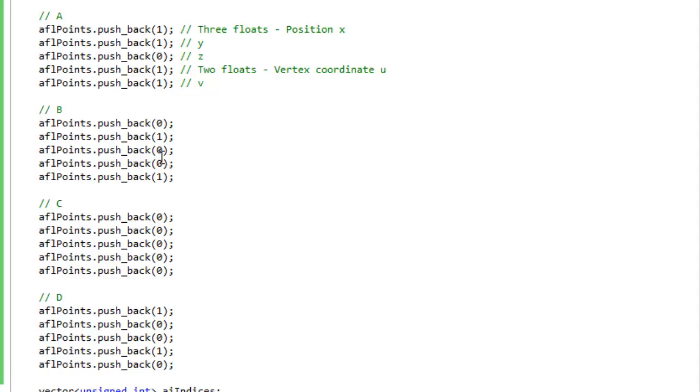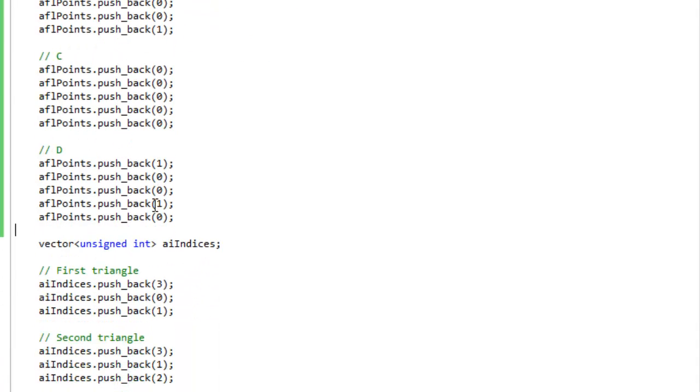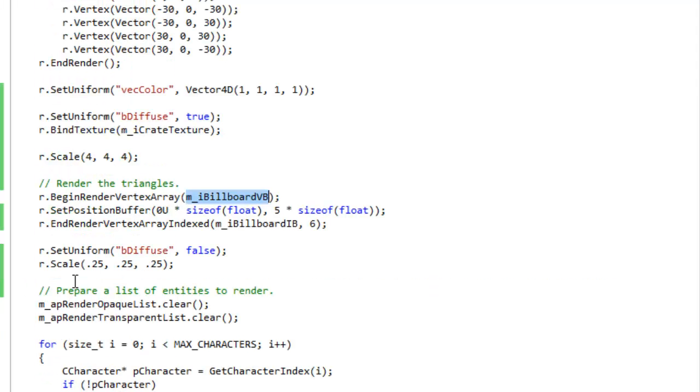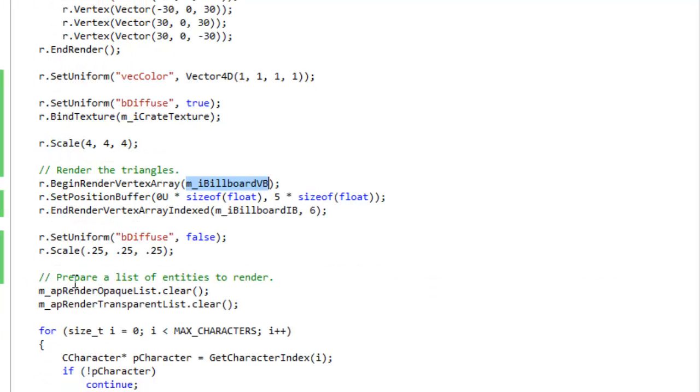Now we're going to have a big vertex with one, two, three, four, five times four is 20 floating point numbers in it. Go back past our indices. Here we go. We're going to load all that information into the video card and let's skip to the point where we render it, where we render it.